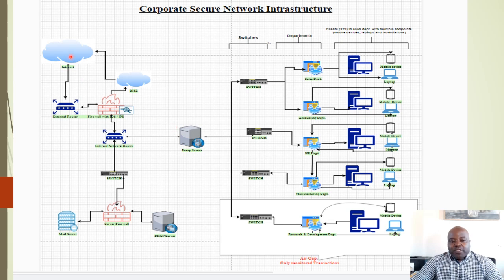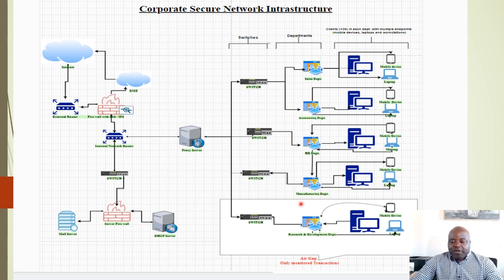In the same way, a request coming from the internet is going to go through the proxy server, and it's only going to get to the internal network through the proxy server IP address. So the proxy server here acts as a middleman, receiving the traffic from the internal network, masking the IP address and sending it to the internet, and receiving the traffic from the internet, masking the IP address of the source, and then distributing to the right department or the right client in the internal network.